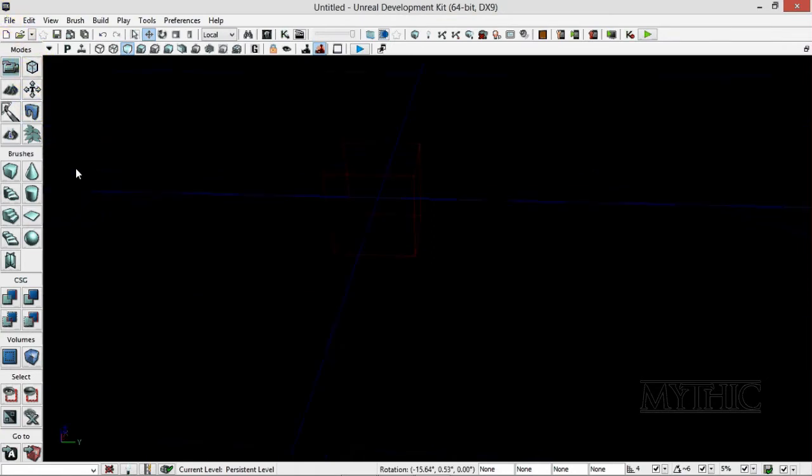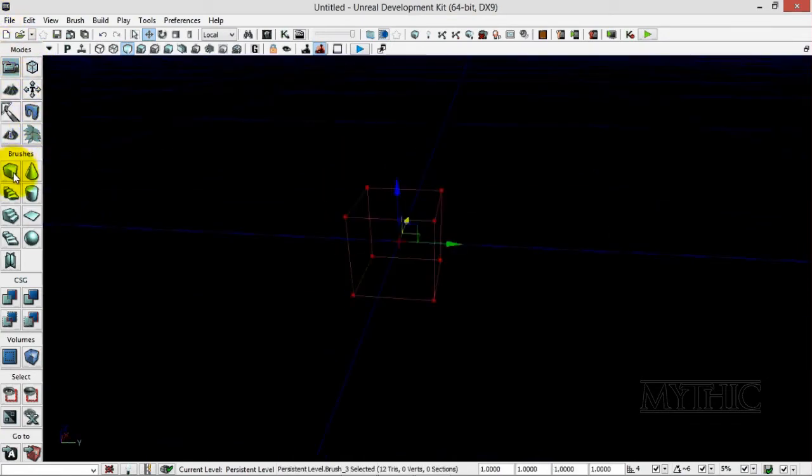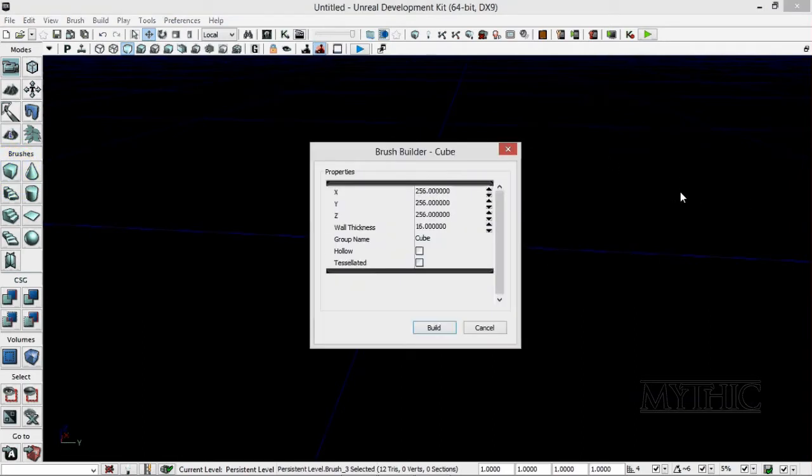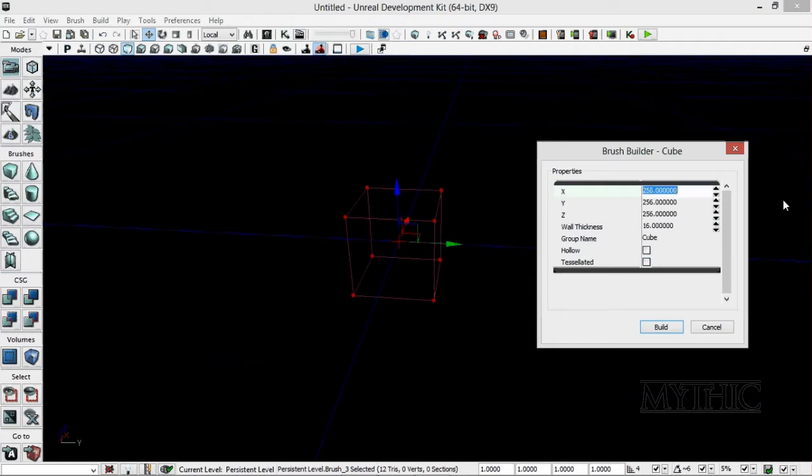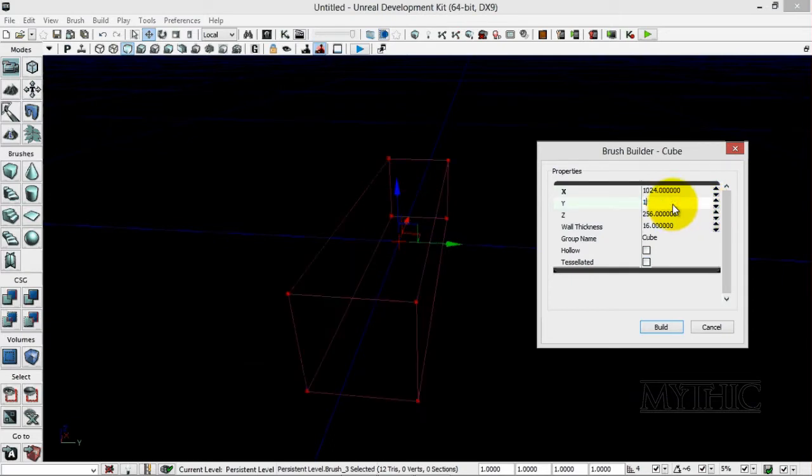So what we're going to start with is we're going to create just a standard floor. By doing that, you want to have this selected, one of your brushes, which is going to be a cube. We're just going to use a cube for this one. And we'll just set it to the standard thing that's usually used, just 124 for all the settings.